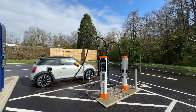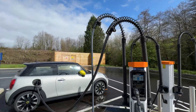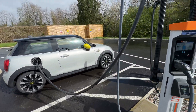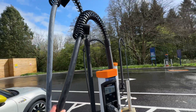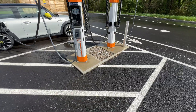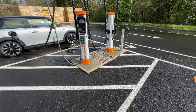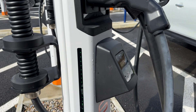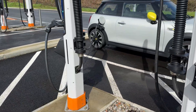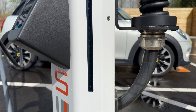I really like this cable management system. The cables are suspended on springs, which means they can reach even pretty far out on these wide bays regardless of where your charge port is located. The cables have some give if you pull them but are not lying on the floor — they won't get run over — and it also makes life easier for people with accessibility needs. There are also nice little details like LEDs on the side: green means the charger is available, and blue with a state-of-charge display means you're actively charging.